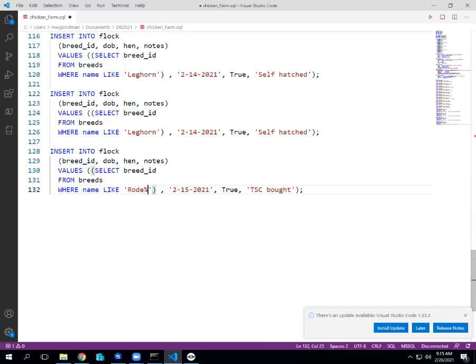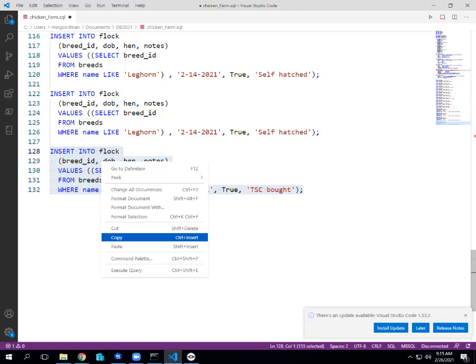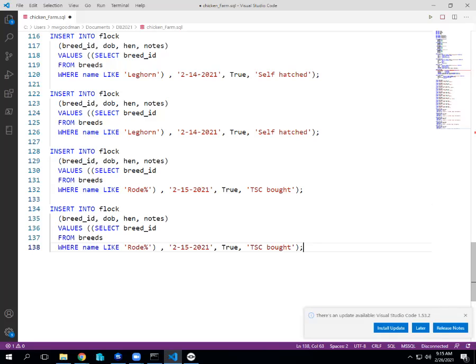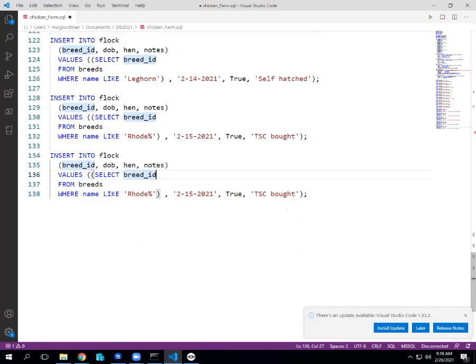I'm going to go ahead and make... Spell road. Yeah, RH. There we go. I'm going to do 6 of these.